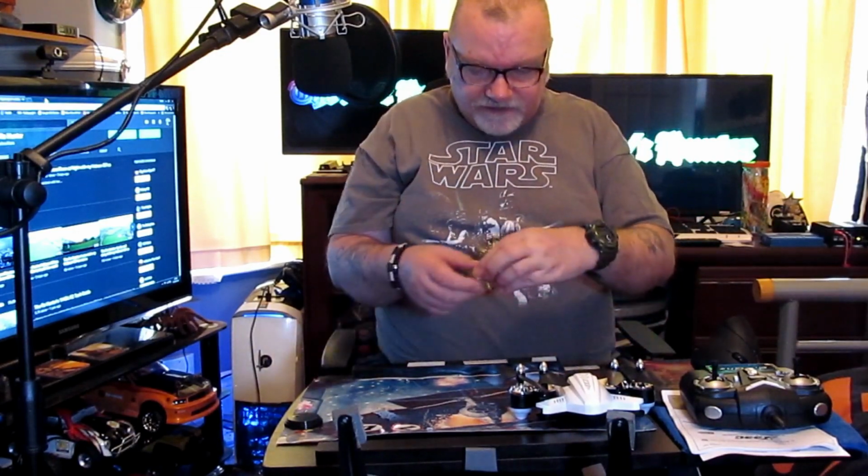The battery is a 3.7 volt 800 milliamp LiPo, so you'll probably get a good 8 to 9 minutes, 10 minutes out of it, which is pretty cool. Maybe a bit more if you take all the weight off, the camera, prop guards and legs, and just use it as a little sporty flyer. So that's pretty cool.